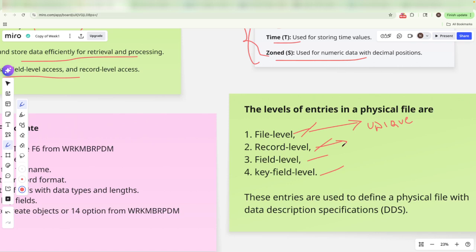And there is a record level, which is the record format information. You can give different record format names. Under the record format you define the fields. Here, what is a field? As we discussed, from the employee I need information such as employee name, employee number, employee address, and employee date of birth. Or else customer name, customer number, customer date of birth, or other customer information. Here you define the fields, the information you want to get.